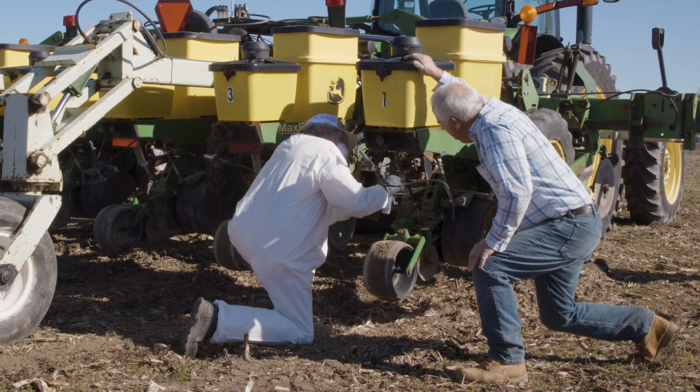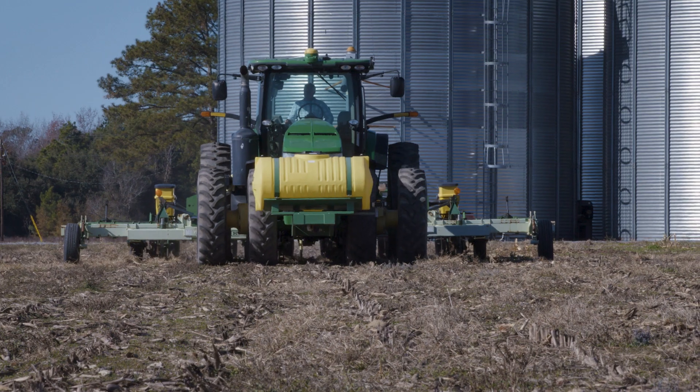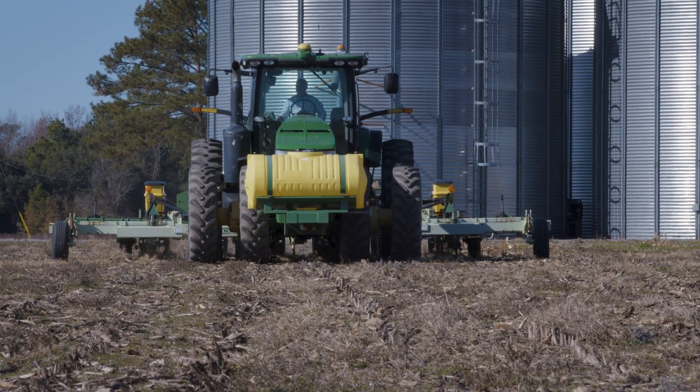I think calibration is very important and making sure your hopper boxes are in good shape, because we went over everything before we started. But after I planted about 400 acres, I was planting late one night and I had one of my metering rolls quit turning on me, and I kept on planting until about 2 o'clock that morning and wasn't getting out and checking my hoppers like I should have.